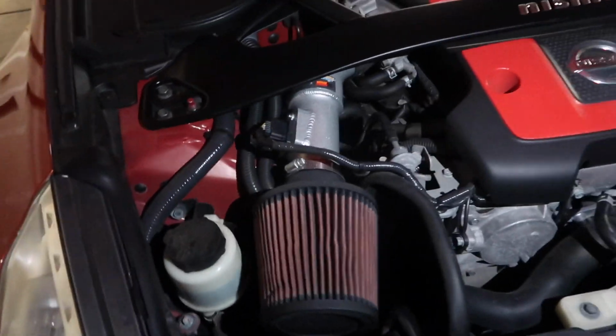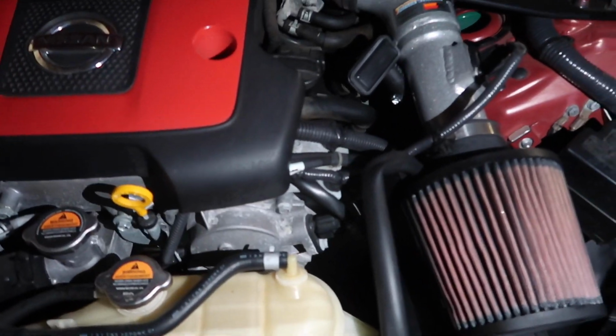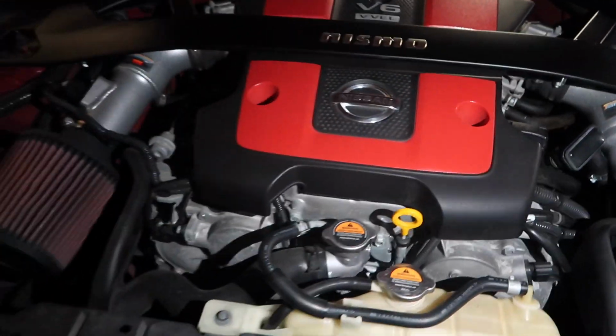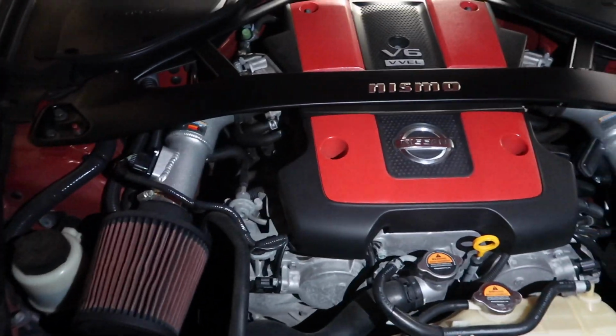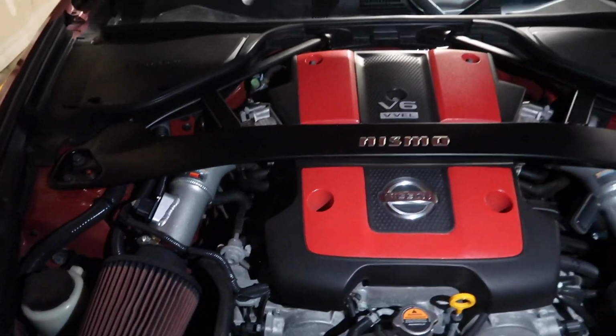So maybe a week or two later, I cleaned the intakes, I cleaned the mass airflow sensor, and I cleaned the throttle bodies. But what I did the first time around is I just sprayed the throttle body cleaner inside. I didn't do anything else prior to just spraying it inside, right? So then fast forward a little bit, I disconnected the battery, reconnected it, and it still didn't fix it.